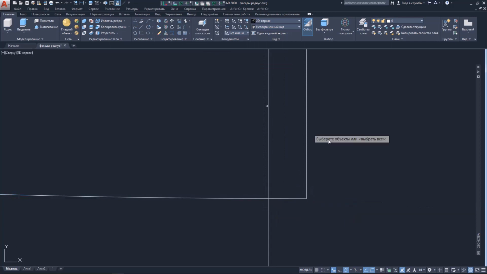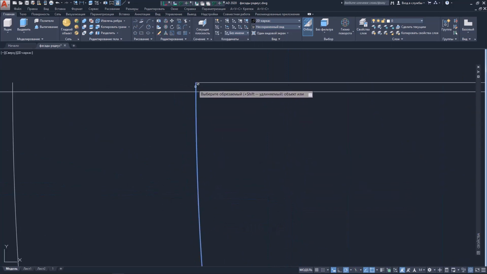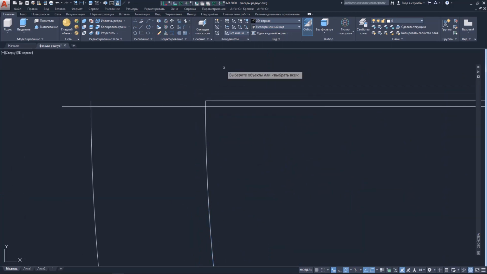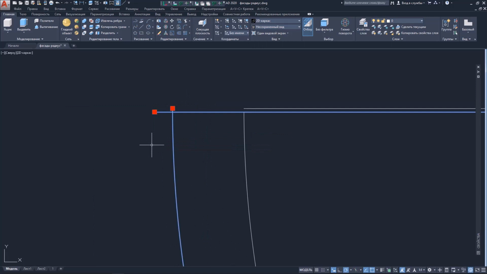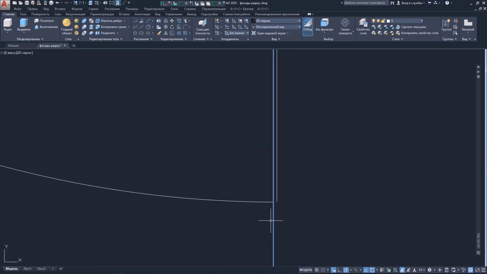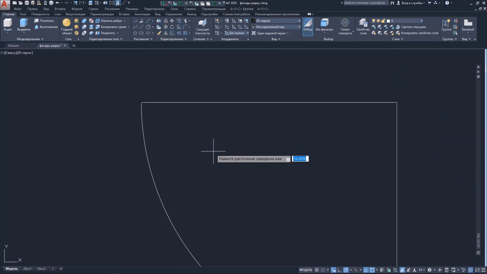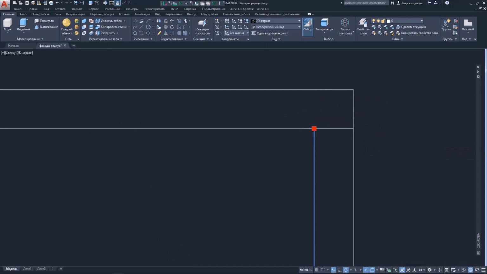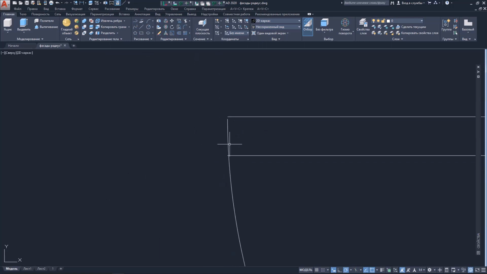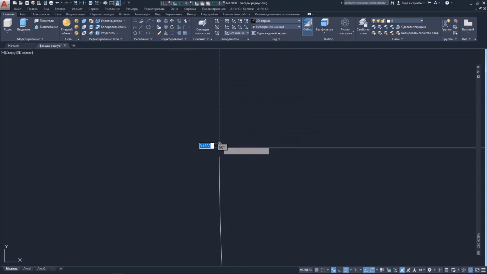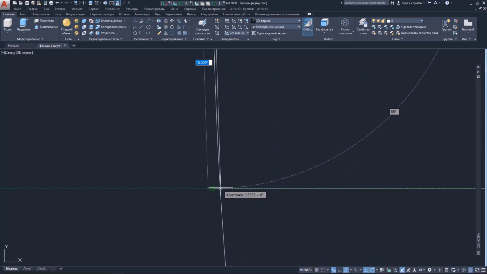Now let's trim these pieces that we don't need. Let's offset these lines by 18 millimeters to create side panels. Let's finish our side panels.